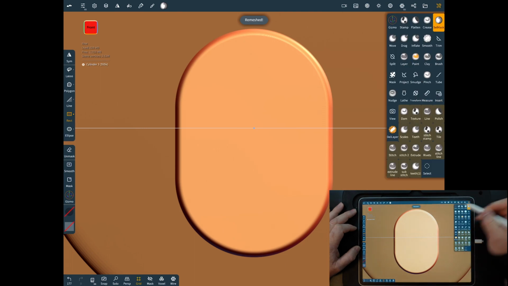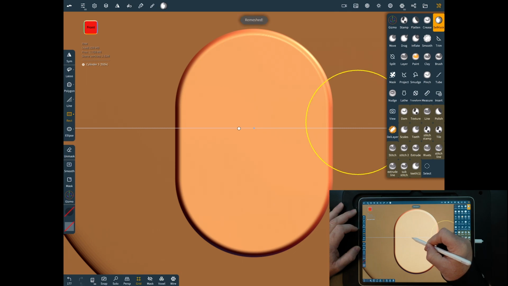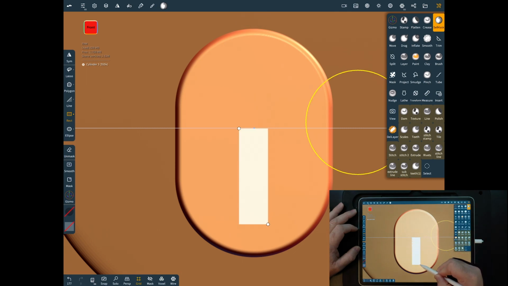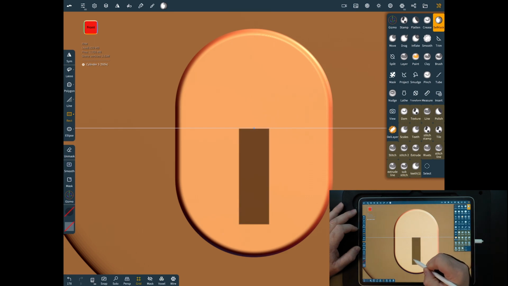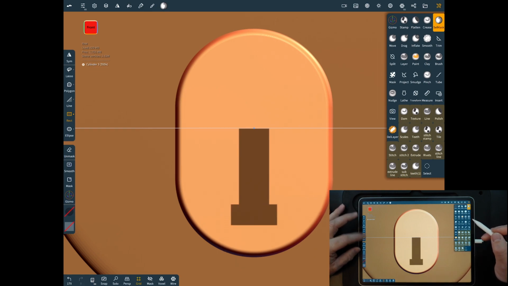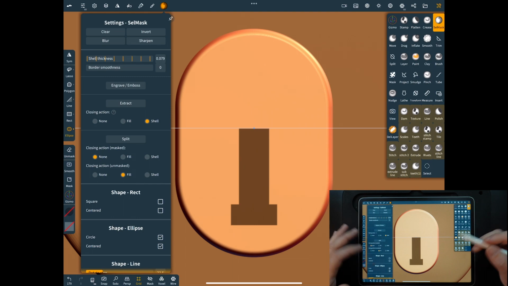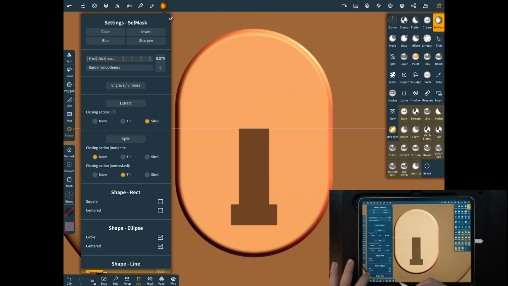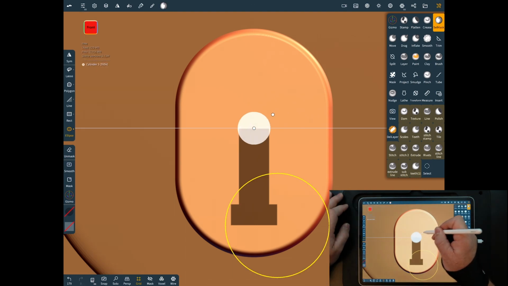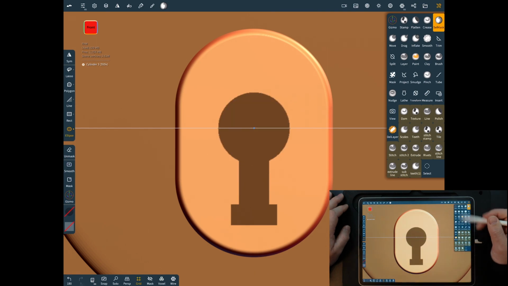Go into the masking, rectangle again, get over, and this is definitely not going to be perfect. Not too worried about it. Give just a little bit right here on the end. Like that, and then we'll do ellipse. Now here, I'm going to make sure that I'm in circle and centered, and we'll just pull from right here and do a circle.